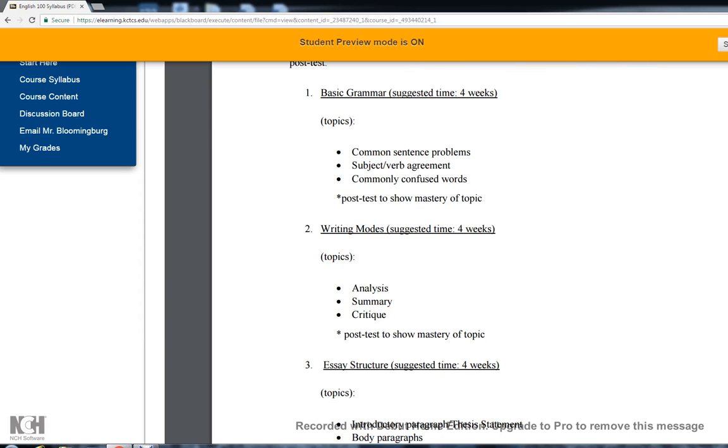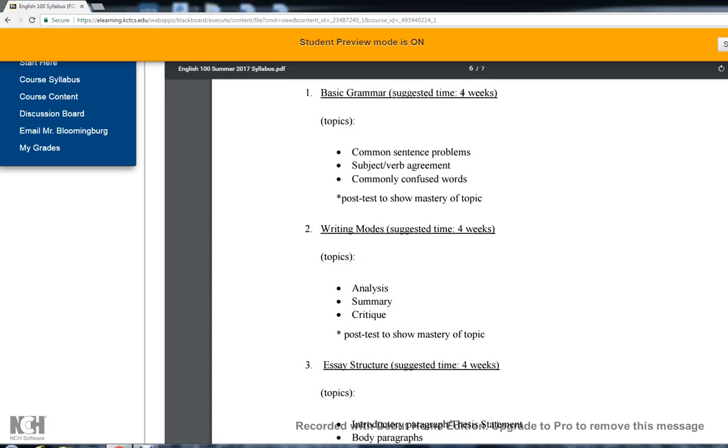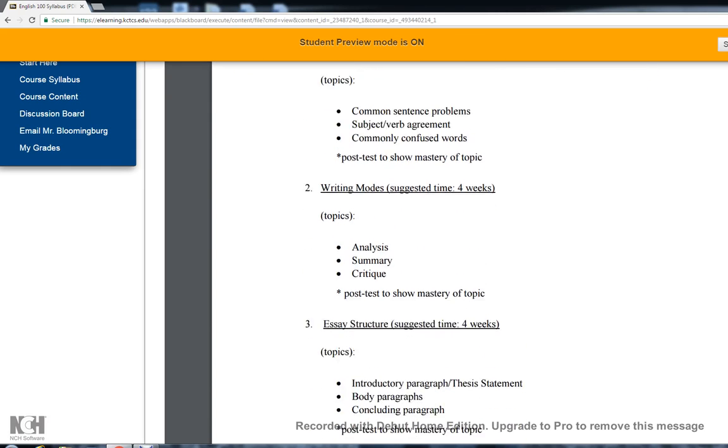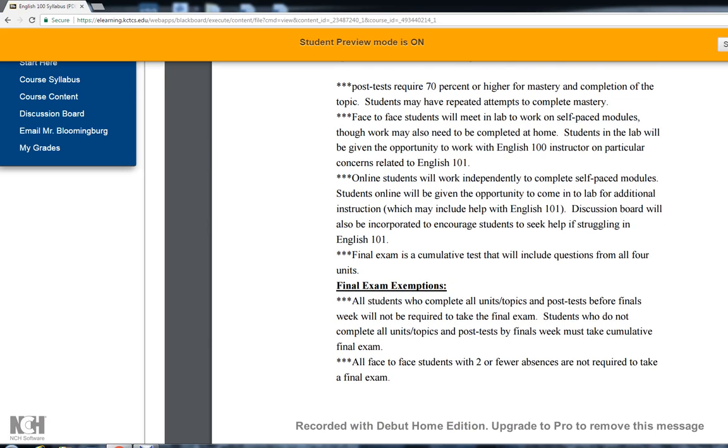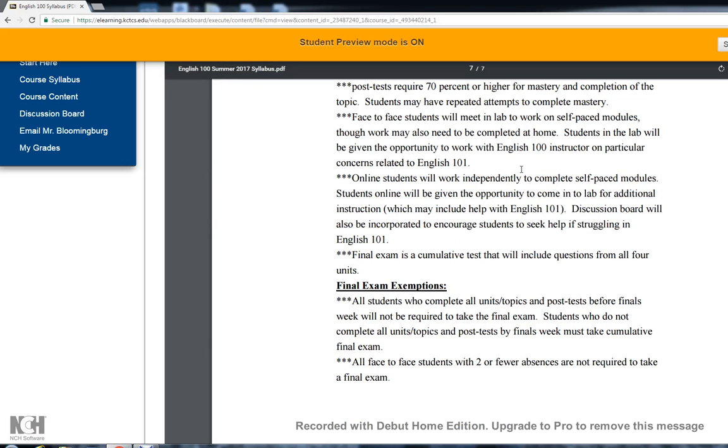So you have basic grammar, and I want to note, this is really important, and I made a little boo-boo here. Follow your suggested schedule and not this, because this is set up as more of a 16-week class, whereas your class is an 8-week. So you might note the difference there. So maybe what I should do is just pull up the schedule in just a second and show you. So I'm going to skip over that.